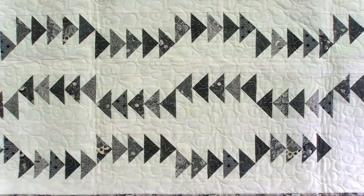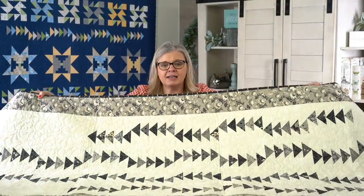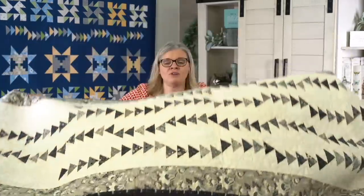Okay, so look at it from the front. Let me look at the size. It's 34 by 86. It's a big runner. It's huge. But this would look so good on the end of a bed.